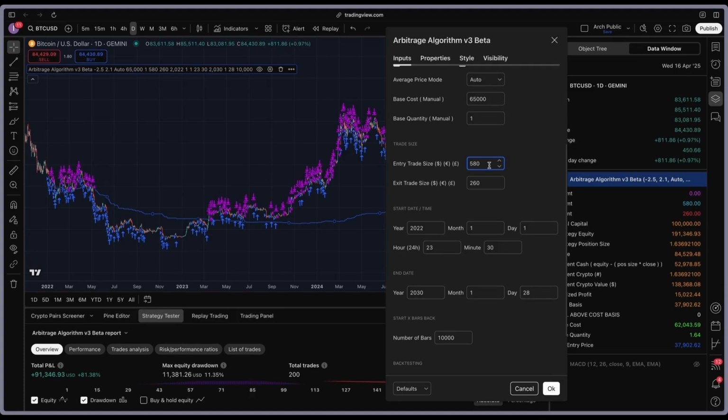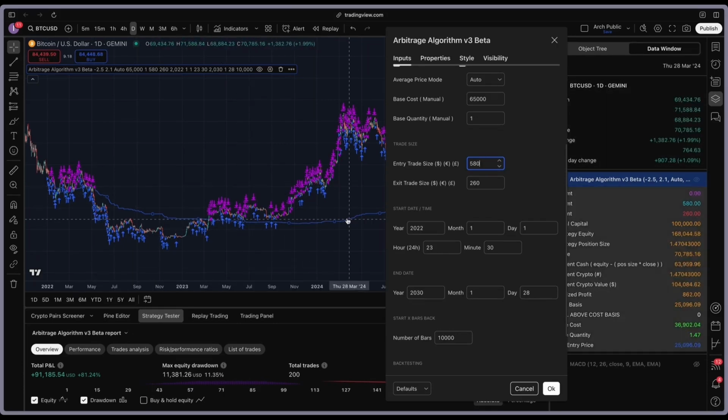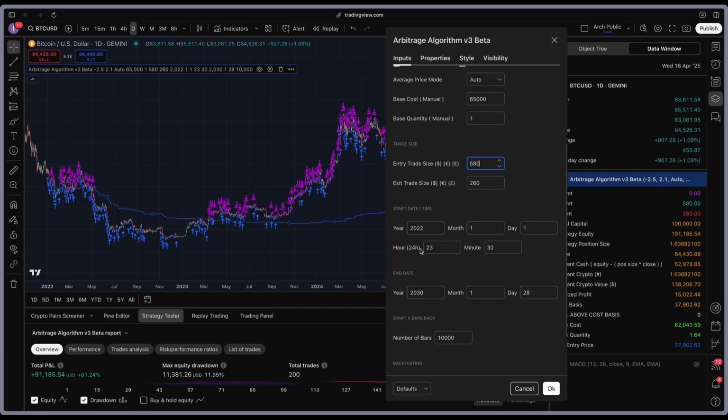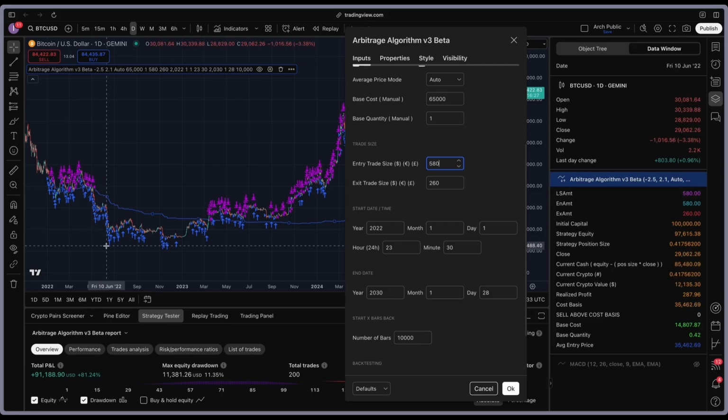And what you're going to see is, since I have the cost basis line on, I want you to pay attention to the buy and sell orders around this area. You're going to see them change. And this is because the algorithm knows we only have $100,000 in capital. So when we come down here and we start buying a lot, if you look on the data window over to the right-hand side, you're going to notice as I come down here, my current cash will start to dip down. I'm at 79,000, 77,000, 75,000, right?